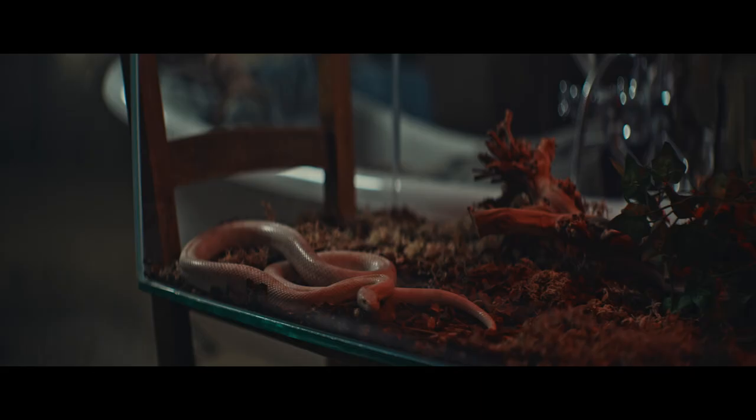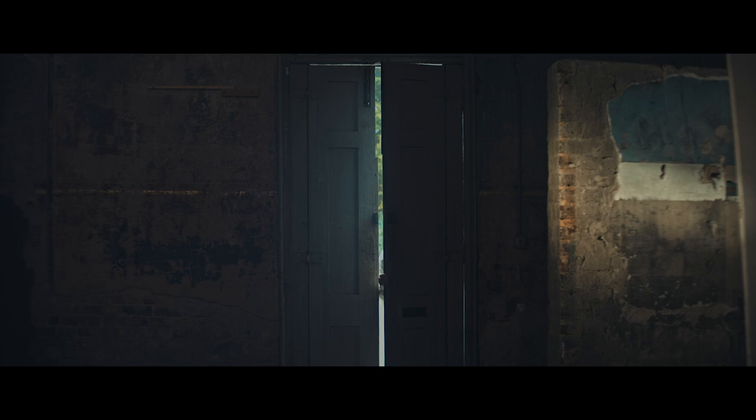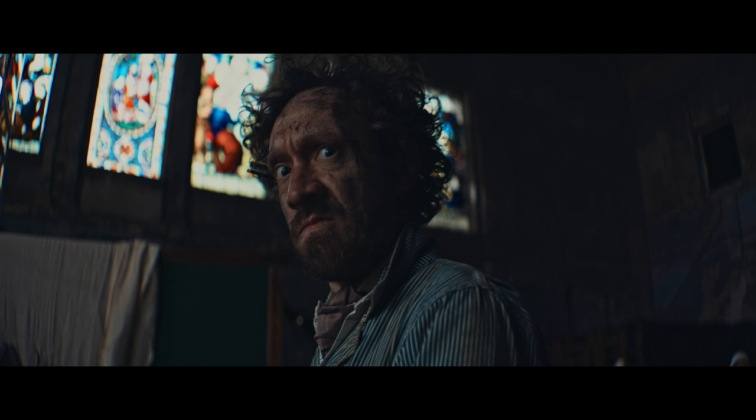I think a lot of that stems from the colour science that you say, but also it brought out the tonality of the production design. We didn't want to stray too far away from the natural hue of the walls in the church. We're in this decrepit setting that has really rich mahogany tones and browns and reds in it. And then at the same time, you've got the stained glass windows, which were in some shots, and they've got the really rich greens and blues. So all that was considered within the production design, and I think the camera just allowed us to really pick and choose those colours that we wanted to pop.